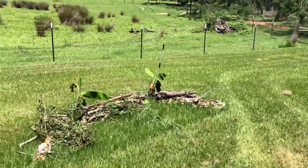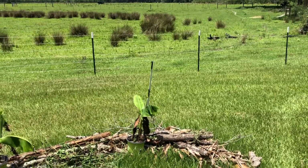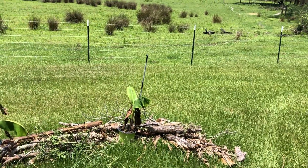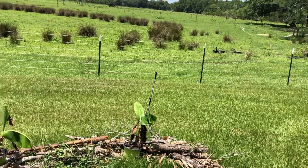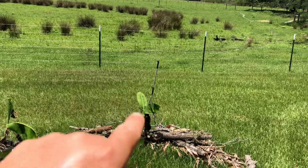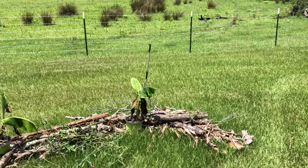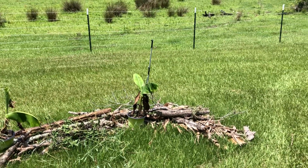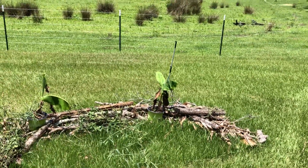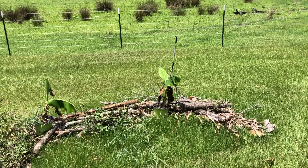So first of all, I don't do circles, and I'll explain a little bit about why a circle and why not a circle later. But here's what I do. I have a garden space and I spend a lot of time out here. Whenever I'm picking a new place for a tree or a garden bed or a banana circle in this case, I take a stick, something like this, little fence post there, and I stick it in the ground and then I drive around it for a while and just leave it there for weeks. I mow around it. I just go about normal life, and if that stick ever gets in the way or I find myself running into it or inconvenienced by it, then I picked a bad spot. But in this case, it wasn't a bad spot, so I'm going to proceed.